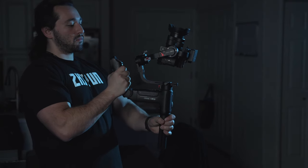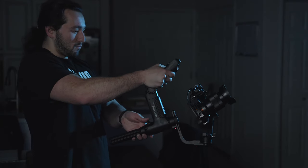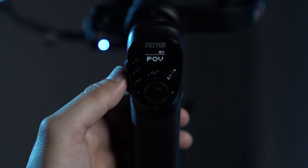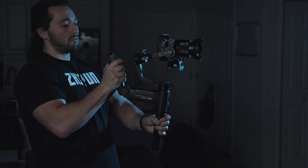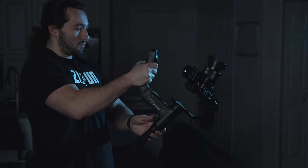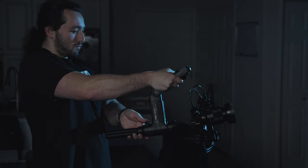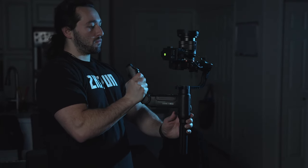Our next shooting mode is Vortex mode. This gimbal shooting mode allows us 360-degree roll movement, so you can get full barrel rolls. To access this shooting mode, double-tap the POV button on the left side of the handle. You will notice that the gimbal immediately points the camera up. At this stage, you can either have the camera remain pointing up and use the joystick at the bottom to rotate it, or you can position the gimbal and continue that rotation. The gimbal will follow your movement, continuing that 360-degree barrel roll as you move the gimbal.